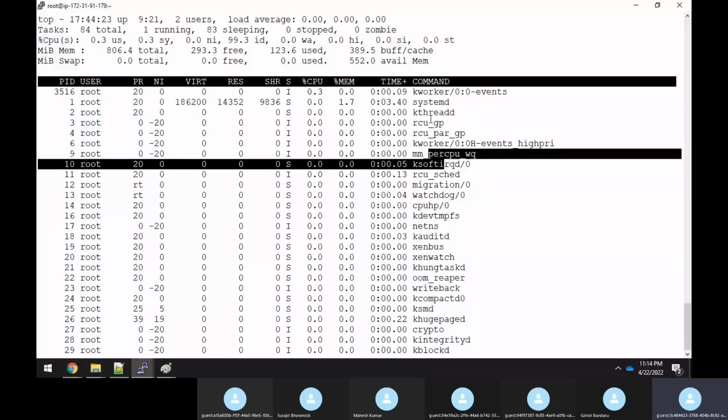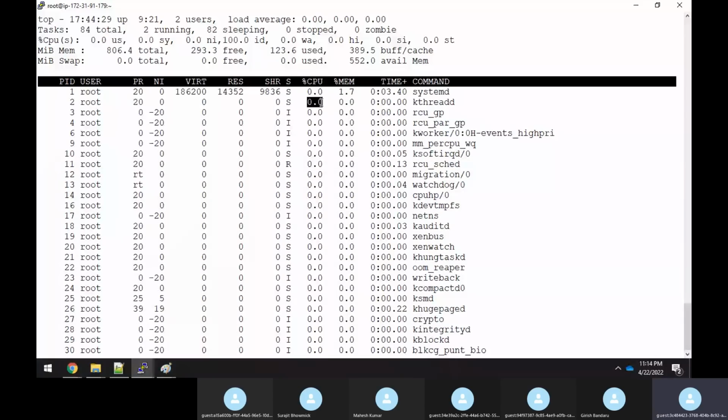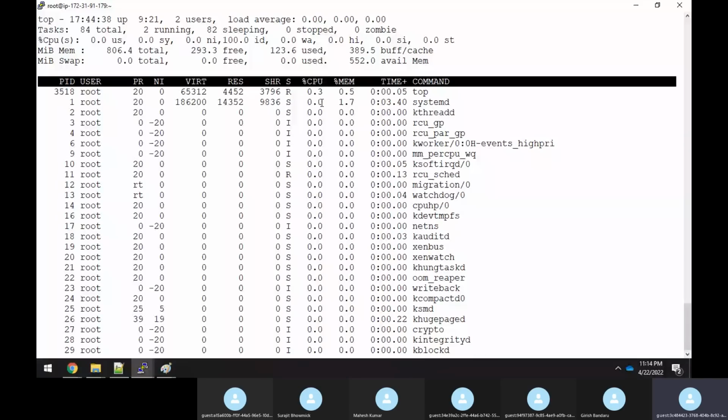Under that state, with many processes running, the CPU usage can go more than 100%. That's the reason you'll sometimes get an alarm. Suppose you have configured a monitoring system like Icinga or Zabbix or any other tool. It will generate a ticket or create an alert notification saying that this particular process has reached more than 100% CPU, or it has reached a high amount of memory. Like that, you'll get an alarm.